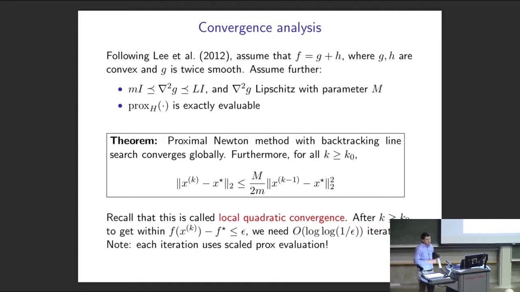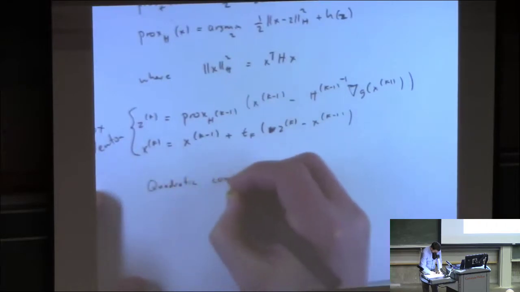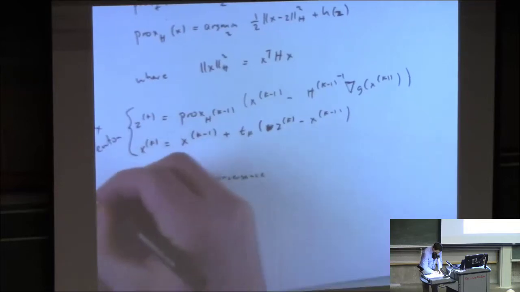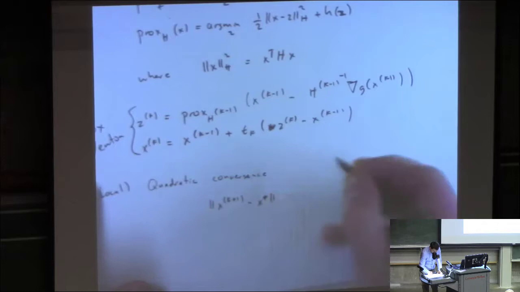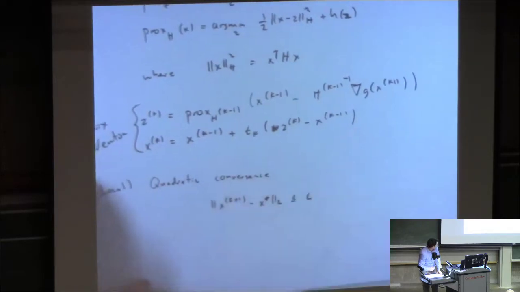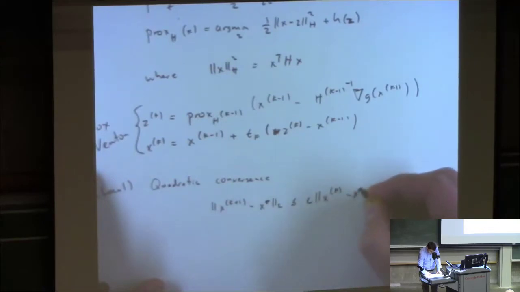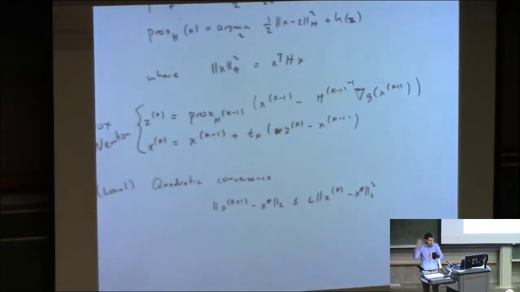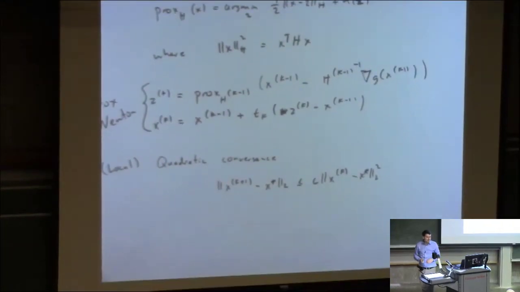So what we have, again, is quadratic convergence. It converges globally, and locally, that is for some sufficiently large step, we get quadratic convergence, meaning that the difference between successive values and the optimum in 2 norm is equal to some constant, big M over 2 little m, times the previous difference squared. So if this is small, this thing is small squared, so it just immediately goes to 0, for all intents and purposes. And this means we need log log 1 over epsilon iterations to achieve precision epsilon, which is like 6 at the largest you can possibly get that thing.